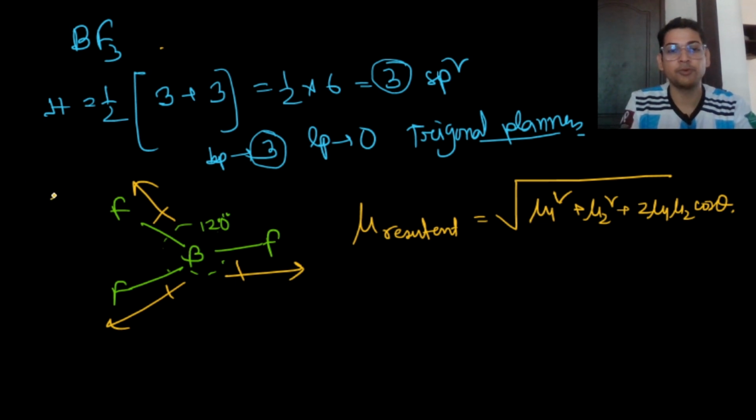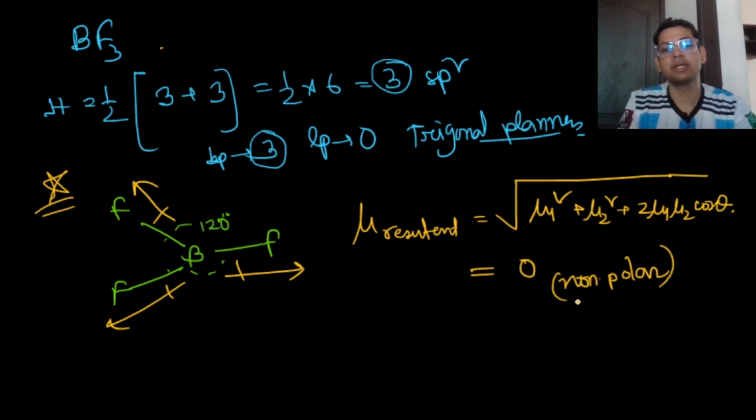I hope you know. If you don't, please revert back to me. I will be very happy to help you in this calculation. I love these calculations, okay. So yes, and if you calculate, ultimately it will be cancelling out each other, and the mu value you will get ultimately 0, so it will be non-polar.